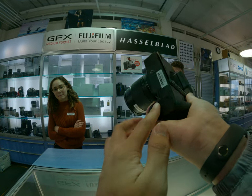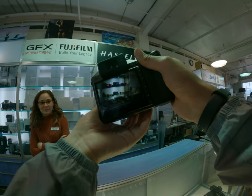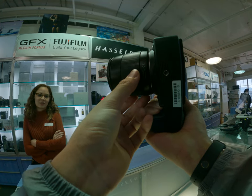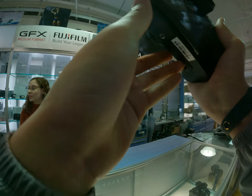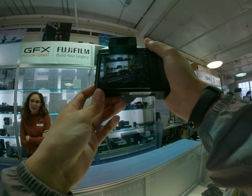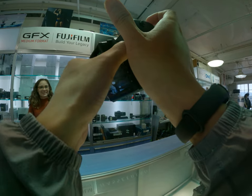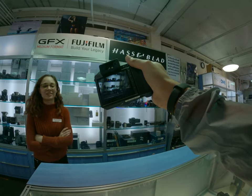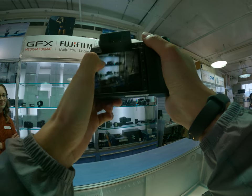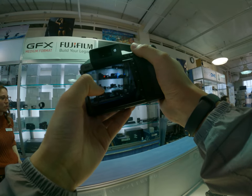Okay. How do you turn it on? The ring on the lens is a little odd, so it's been making a noise, but it's functioning correctly. It just sounds a little odd currently. So this is the 45? Yeah, that's the kit. You buy the body with a lens, it's what you usually get. Is that the real shutter sound? It's trying to be vintage without being vintage. It's a projected sound.